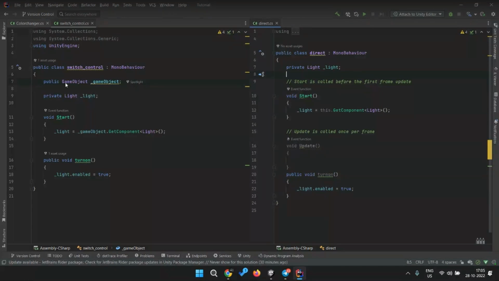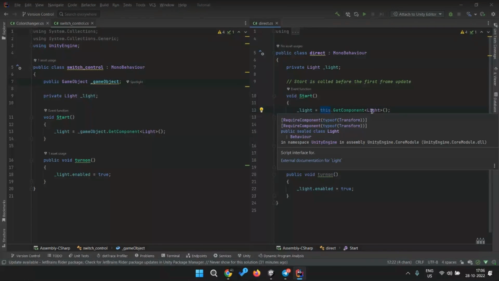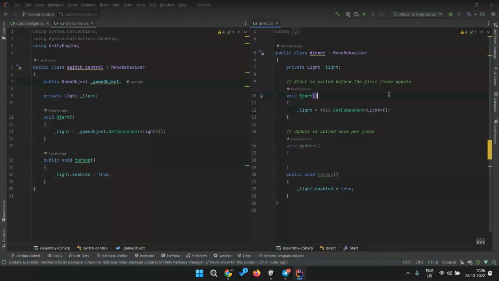If you want, you can add a public game object and do this again. But you can do it like this also. You can use this to get the reference to the game object to which the script is attached, in our case spotlight, and then we will get the component called light, which is attached to this game object. Okay, understood? Okay. Understood.